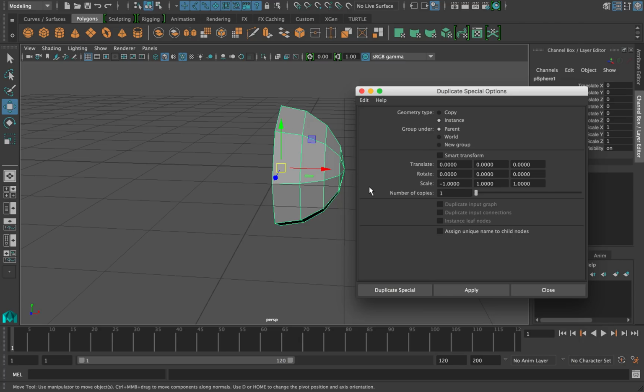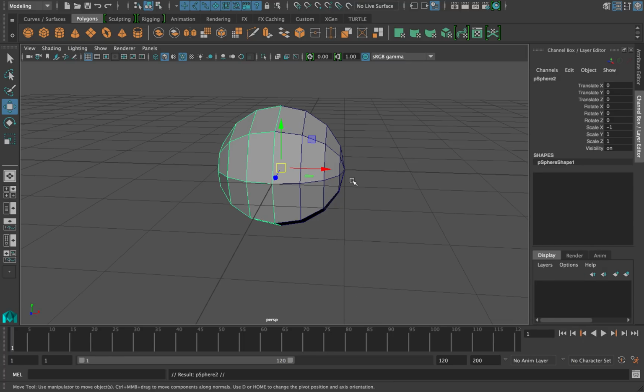Because I want it to be duplicated across the x-axis, I will enter -1 here. This is for x, this is y and z, so I put negative for x and it will duplicate on the negative x-axis. Hit Duplicate Special and we're done.